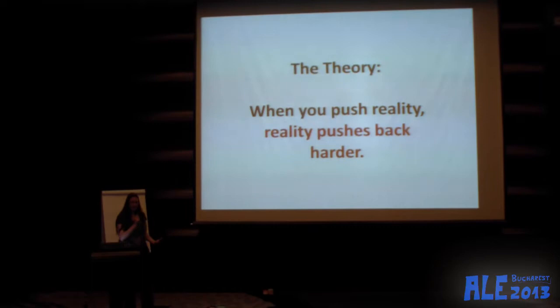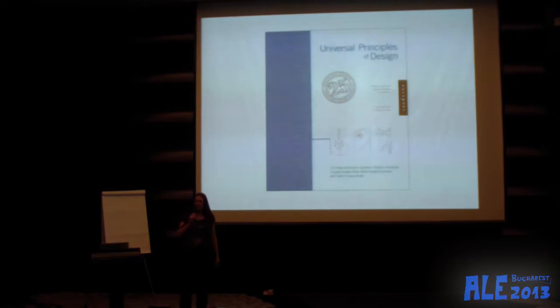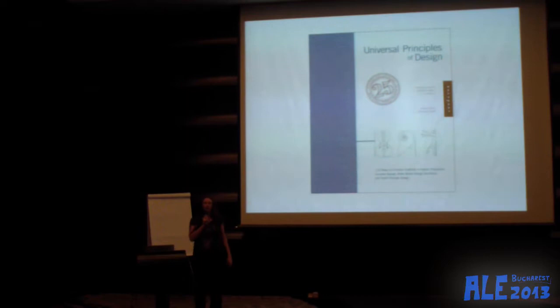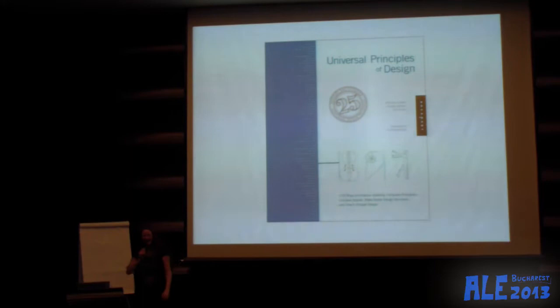So today I'm going to look at forgiveness as a principle, but one of the things I want to look at is forgiving systems. It turns out that there's a class of people who've been doing forgiving systems for a while. This is a book I picked up on Universal Principles of Design. And UX people, hands up UX people. One UX person, welcome. Okay, so it turns out that forgiveness is something that UX people are quite familiar with. So I want to introduce a few ideas around forgiveness in design to you, just to get you to think about what forgiveness in a system might look like.